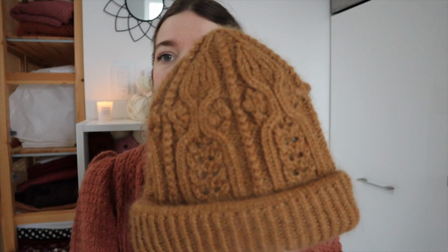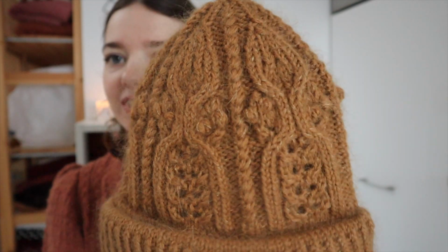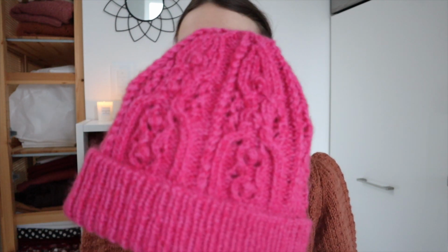And then here is sample number 2, which honestly just looks amazing. I don't want to toot my own horn, but I think it looks amazing and I'm super happy with this design. I fully stand behind it, so to speak. This hat is also super exciting for me because it's going to have a lot of different variations and possibilities, which I think is something really important and also valuable to bring to a pattern. It's of course a lot more work than if I were to just say, this is the hat, one size fits all, let's go. Which is how honestly most hat patterns are, it seems. But I want to do it differently.